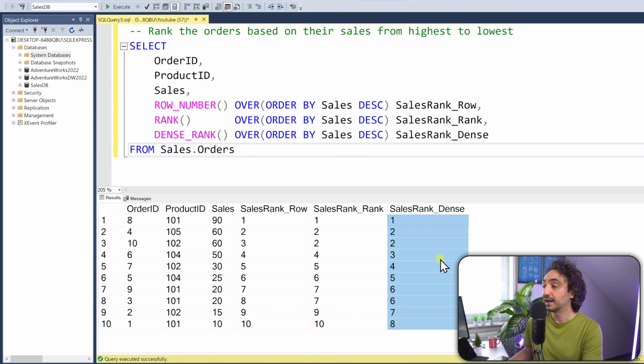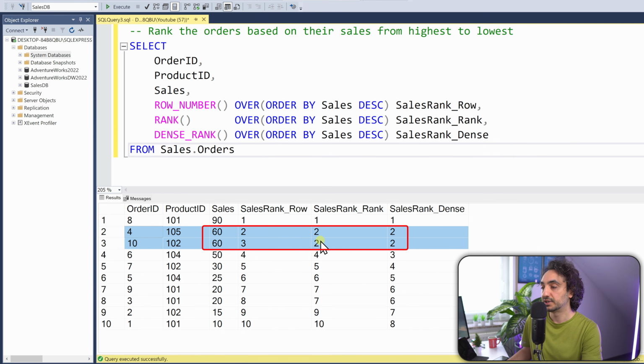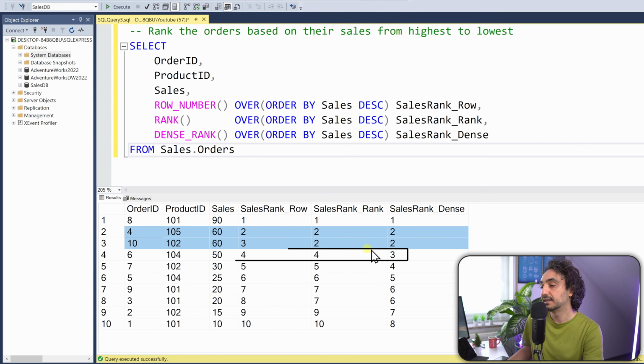We got our newest rank using the dense, and by just checking the results, you can see that it handles the tie. We have 2 twice, right? So let's check the example over here. We have the sales 60 twice. That's why they are sharing the same ranking in the dense and as well in the normal rank. But what is interesting is the value after the tie. With the dense rank, we have 3. So we didn't skip any ranking, we don't have any gap: 1, 2, and then 3. But with the rank, it's just focused on the position number, so it is row number 4, that's why it's 4. With that we have a gap.